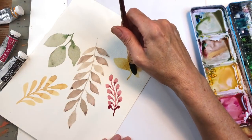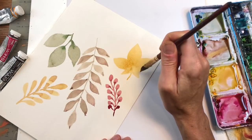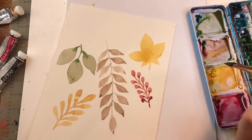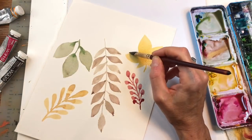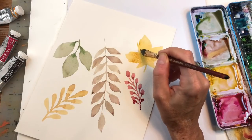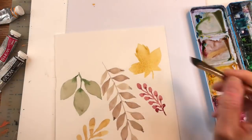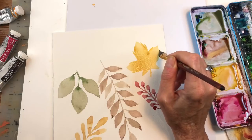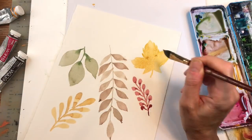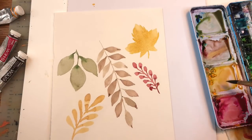You can just go back over here and here. Don't need to draw it out. Look at that. And then with this tip, you can just hit the sides a little bit and you get those jagged edges. See that? I'm just touching on the side and pulling it out and doing the bottom here. And then you get a simple maple leaf.